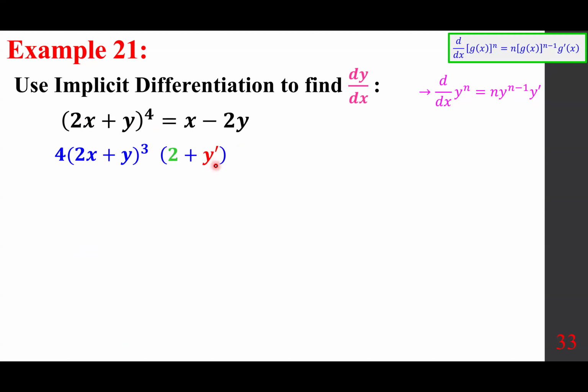So this gives you 2. This gives you y prime or dy dx. Sometimes we use y prime. It's easier to deal with. It makes no difference, everybody. The right side is 1 minus 2 y prime or dy dx. And believe it or not, you're done with calculus here. This is it. I put the asterisk. Everything else, and there are several steps, is algebraic step to solve for y prime. Okay. And we are going to do that.